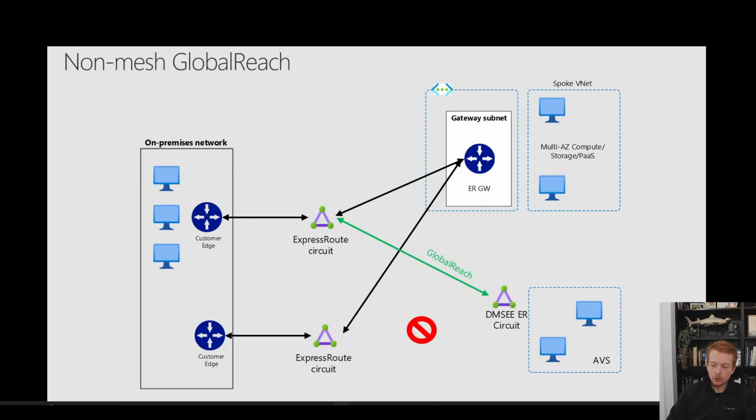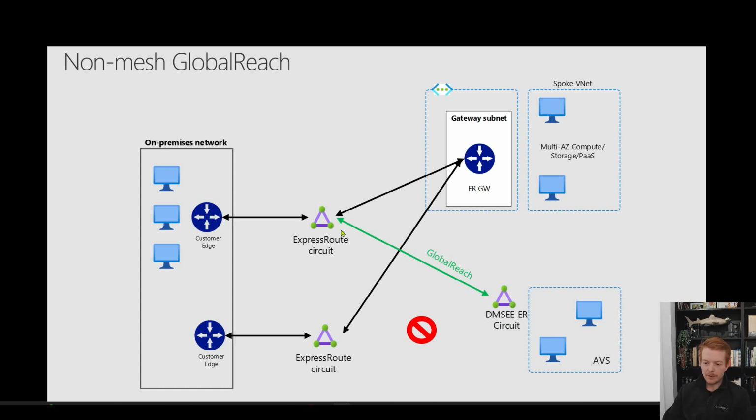Okay, when we talk about ExpressRoute, we also have a feature called ExpressRoute Global Reach, and we use ExpressRoute Global Reach inside of Azure to reach solutions like Azure VMware Solutions and SkyTap on Azure. In this design here, the customer's native use of Azure is all fully resilient to the right gateways and AZs and multiple circuits, and the customer's adopted AVS.